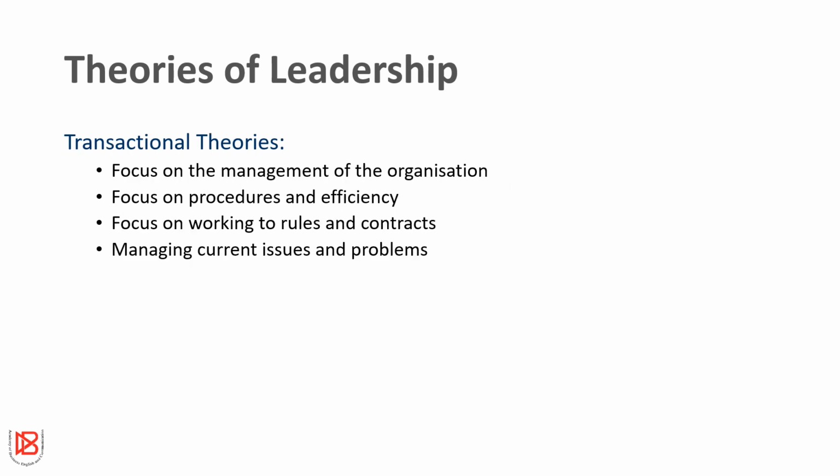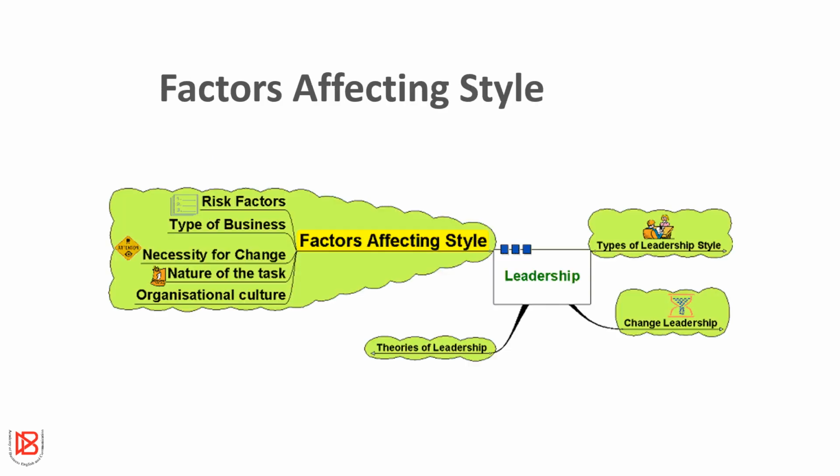Remember, transactional theories are all focusing on management of the organization. I am trying to give you the various leadership styles which you can adopt to be successful in your sphere of professional life. Focus on the management, focus on the organization, focus on the proficiency, focus on the efficiency. You need to understand those organizations with their rules and regulations, contract management, and current issues with the problems that come around here. This is what we will talk about.